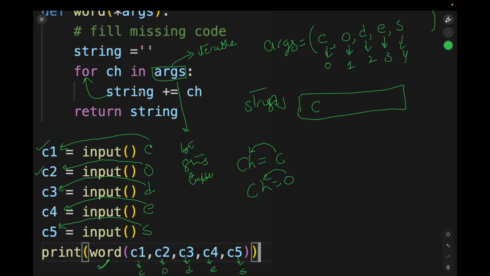राइट. नाउ आप यहाँ पे क्या कर रहे हो, स्ट्रिंग प्लस CH, जो भी स्ट्रिंग में वैल्यू है, स्ट्रिंग में वैल्यू क्या है C, उसको कंकैटिनेट कर लो O से, तो क्या बन जाएगा C प्लस O, इट विल बी इक्वल टू CO, एंड CO को स्टोर कर लो स्ट्रिंग में. राइट. फिर से आप वापस आ जाओगे, अब CH का वैल्यू क्या होगा D, एंड यू आर अगेन सेइंग हियर स्ट्रिंग प्लस CH, स्ट्रिंग में क्या है CO, और D को ऐड कर लो, सो COD बन जाएगा यहाँ पे. ऐसे ही आइटरेट करके ES भी आ जाएगा.